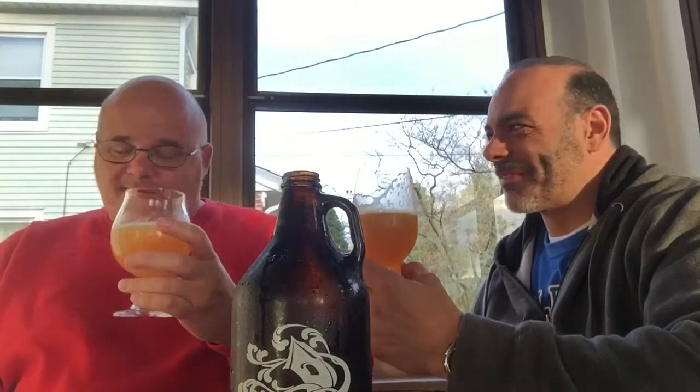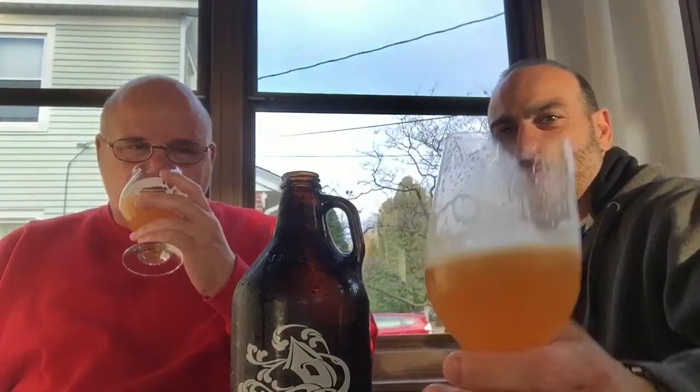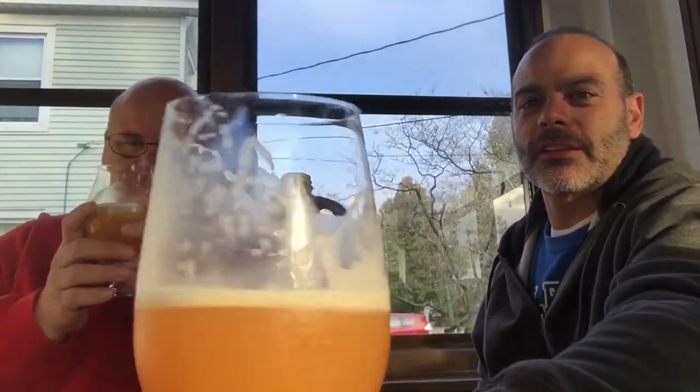Oh, this is delicious. Dude, that's straight up grapefruit and orange juice mixed together. Oh yeah. It's very, very juicy. Look at the way it sticks to the glass. Oh my goodness. That is absolutely delicious. It's outstanding. What we have here, in my estimation, is bitter grapefruit, sweet grapefruit, very orange pith, some pine. I'm lost for words.